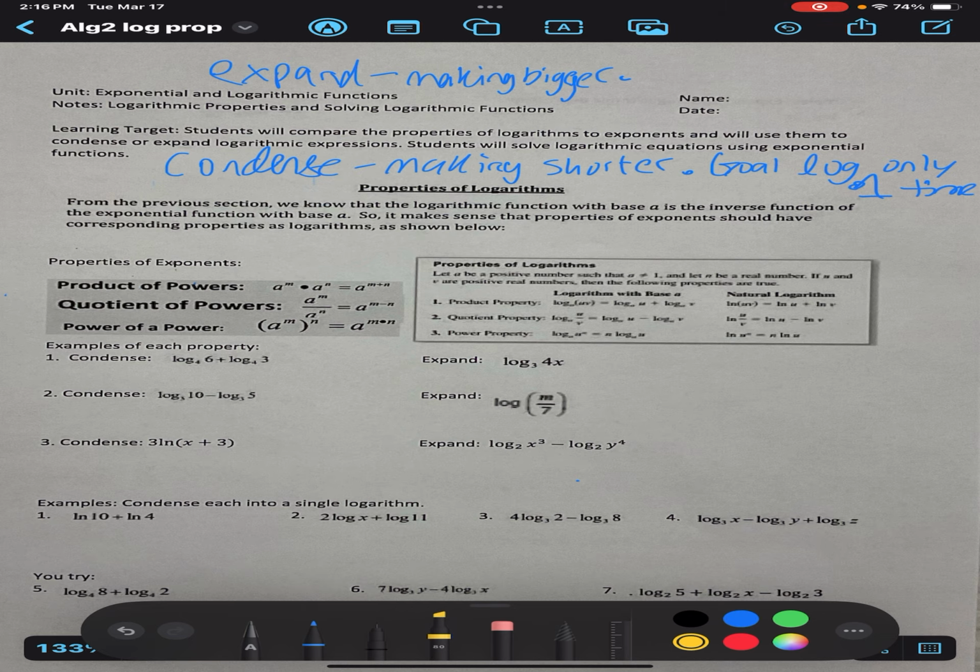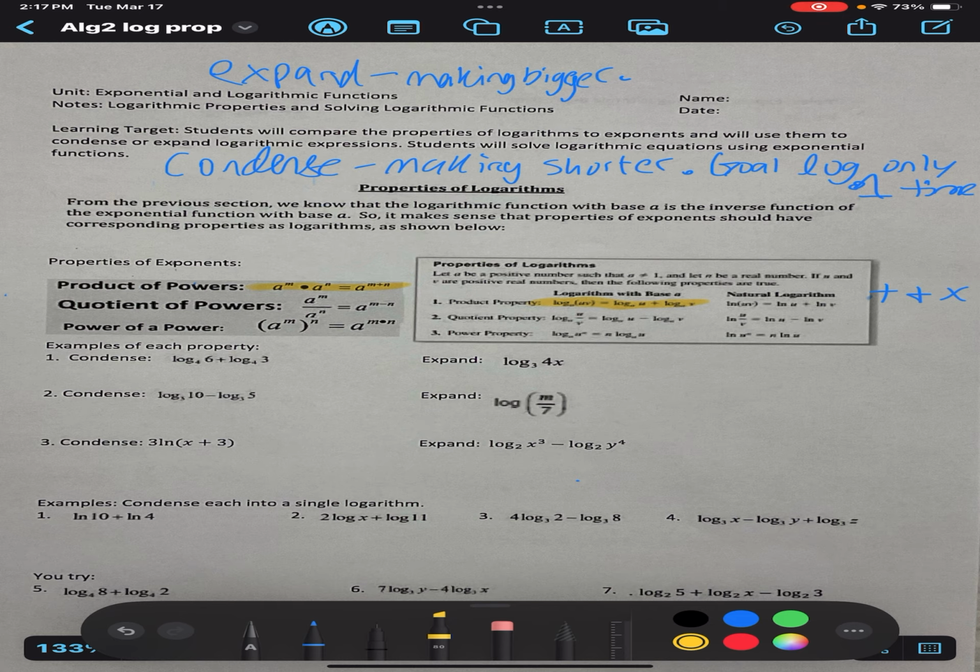So how do we condense and expand? Well, it all goes back to the properties of exponents. Just like when we have m times n, we add those exponents, the same thing is the case with logs. If they are multiplying, we separate it through addition. Or vice versa, if it's addition, we join it back with multiplication. So the key thing to remember is plus and multiplication go together. Plus and times. If you see plus, you will never write plus in your answer.